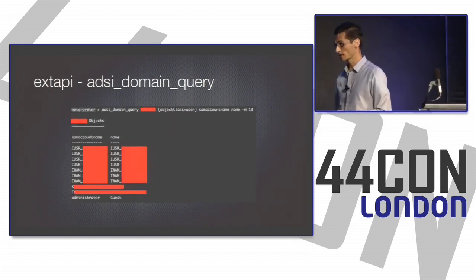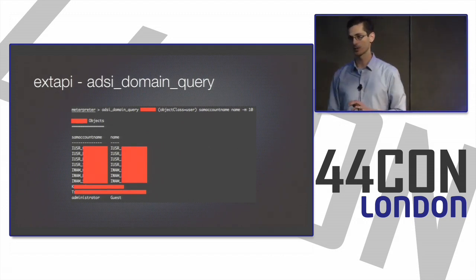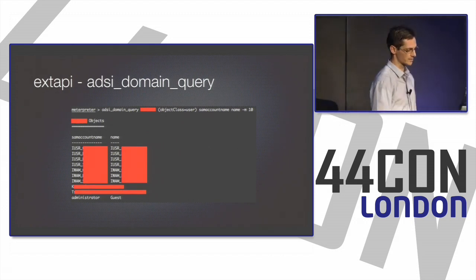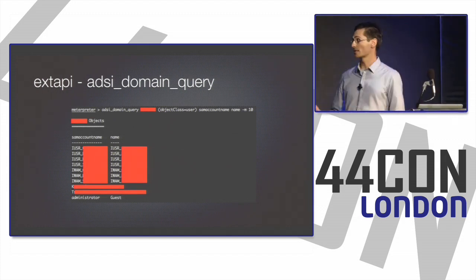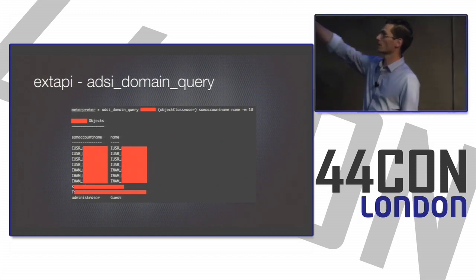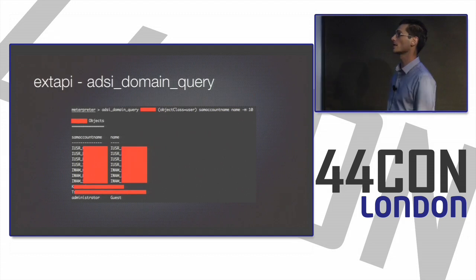Pardon the redaction, but this is actually a query from a site that I was working on last week, and I don't think they would be very happy if I exposed any information at all about what we were playing with. But basically, this is how it works. The red block at the top there is the domain name, and it's scattered throughout the rest of the screenshot, which is why there's plenty of red.